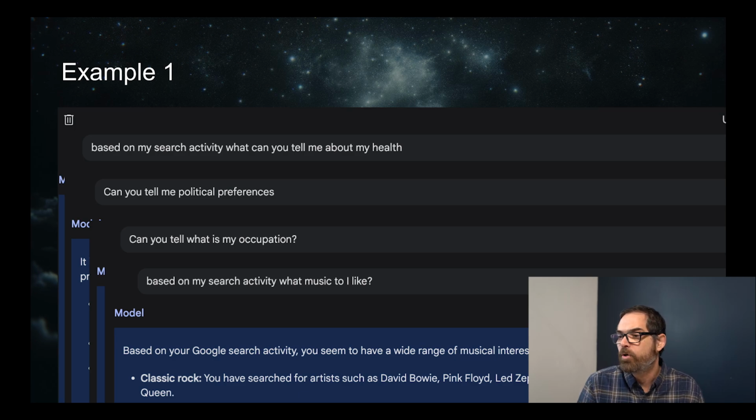I think the occupation he didn't get right, because let's face it, my occupation is complicated. I'm a tech strategy consultant. Trust me, some of my family members don't know what I'm doing. So, okay, I can understand that he didn't get that. But you can see part of the music answer in here. Yeah, music, this is only the beginning. There's a long list of different music styles that I like, and he just nailed all of them, including the names of the artists. And this is only for 3 years of my search activity.